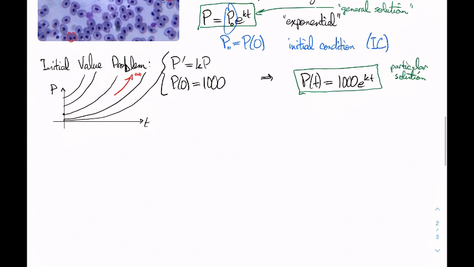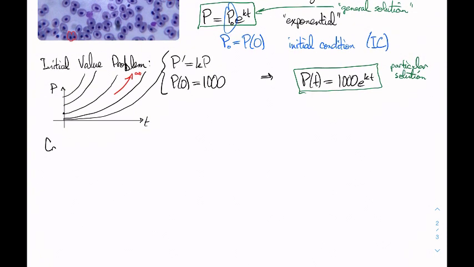So we need to incorporate something called the carrying capacity if there's going to be any sort of realism to this model. And so the carrying capacity, we'll denote it by M, and that's going to be for the max population. And how do we incorporate this into our model?